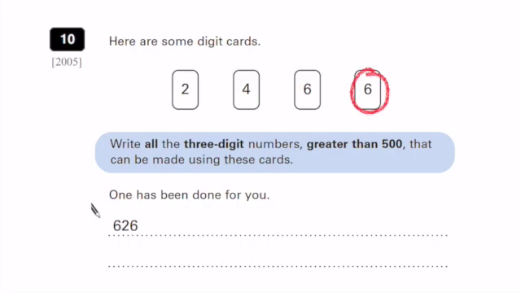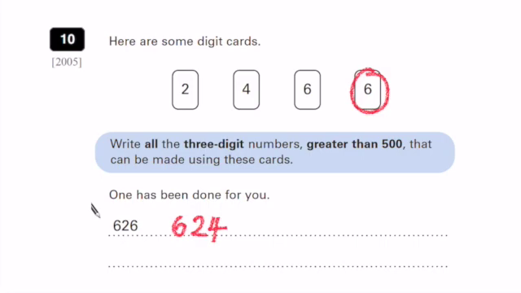So then it's just about making combinations using 6, 4 and 2. So we can have 626, we can also have 624. Okay? 624, 626, right? So that's those two done there. Next, we'll look at 660.